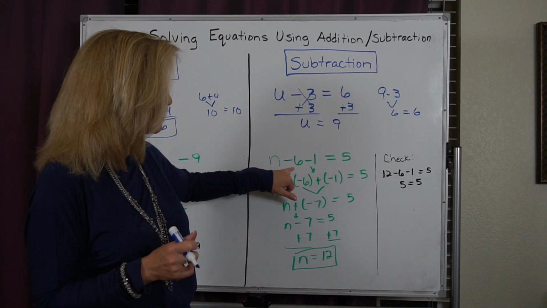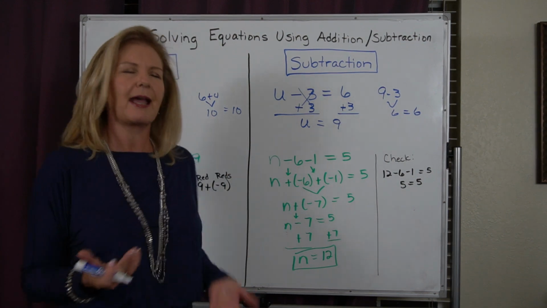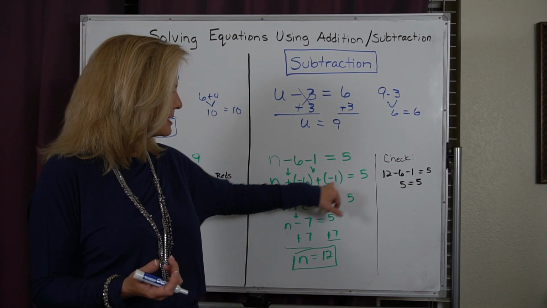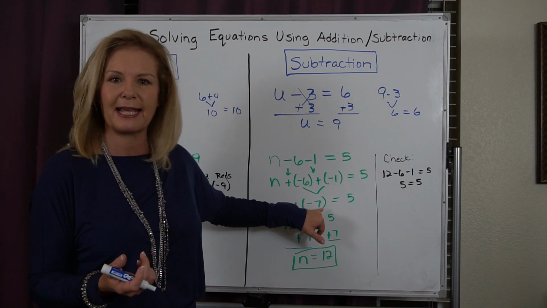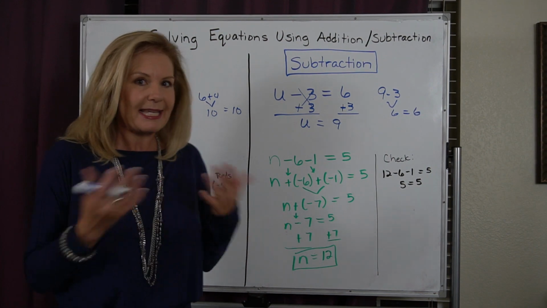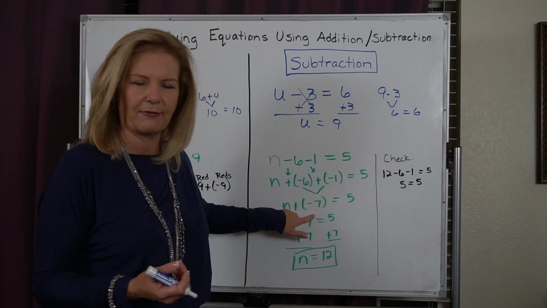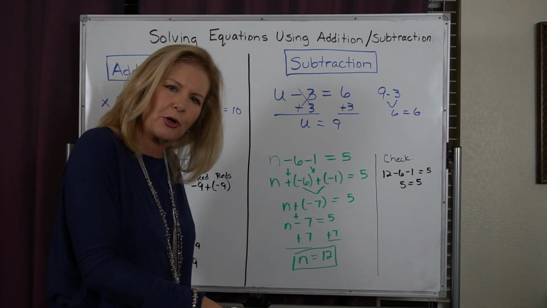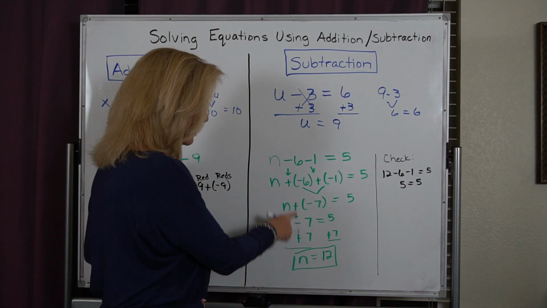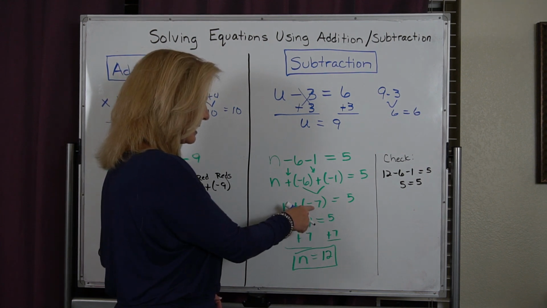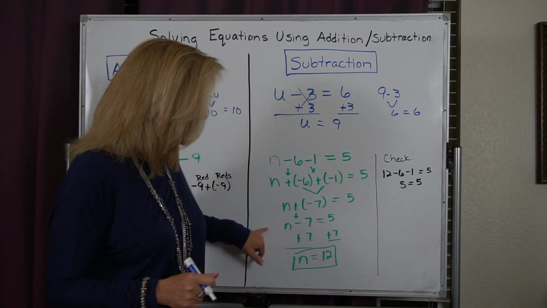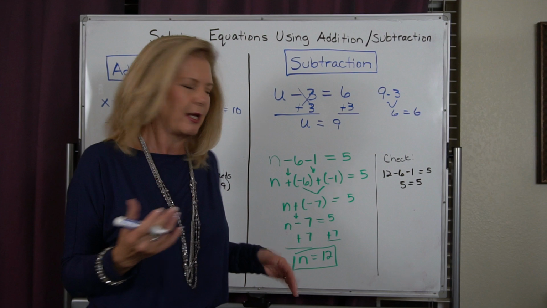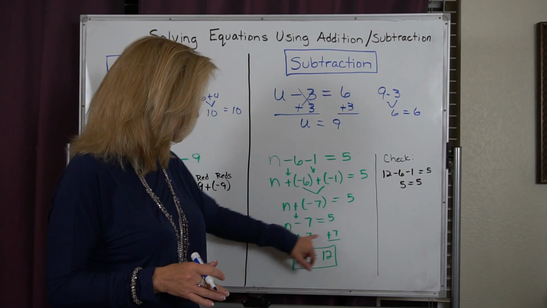So I have to pull these two together, but notice I have minus. Okay, I want to see it correctly, so I'm going to change that subtraction to plus the opposite. So now I can see that that's clearly a -7. Now, I can't easily take an inverse when I have plus and negative. So if you switch those subtraction signs to plus the opposite before you go to solve that equation, switch it back. So remember that plus can become a minus, that negative can become a positive. So once you have it in a form that is just an addition or a subtraction of a positive number, then it's a lot easier for me to take the inverse operation for that.